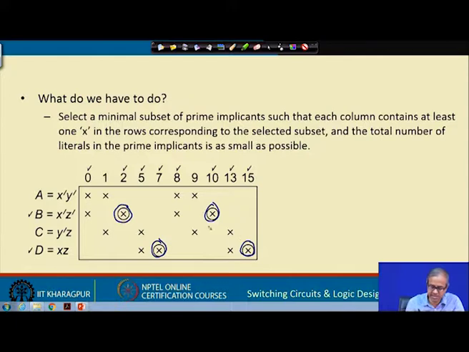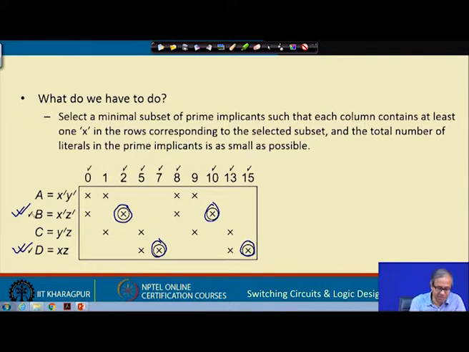These are the only check marks in the column, which means that the corresponding prime implicants are essential. So, I must select B and D. Of course, there is a choice A and C, that is not essential because there are multiple cross marks.